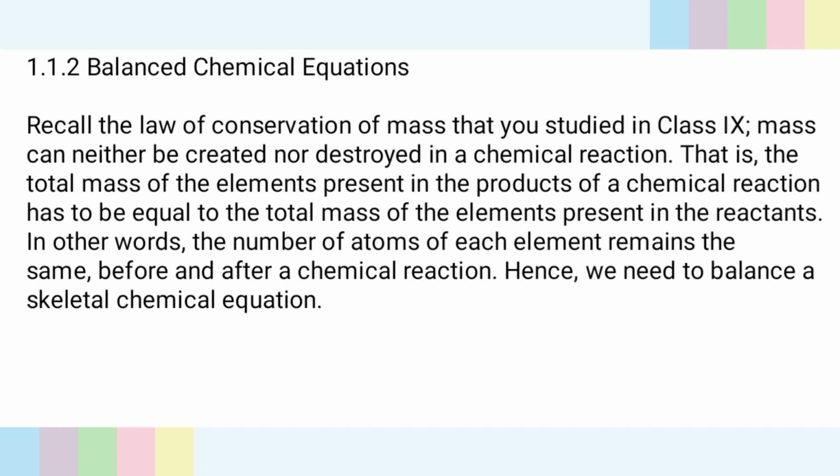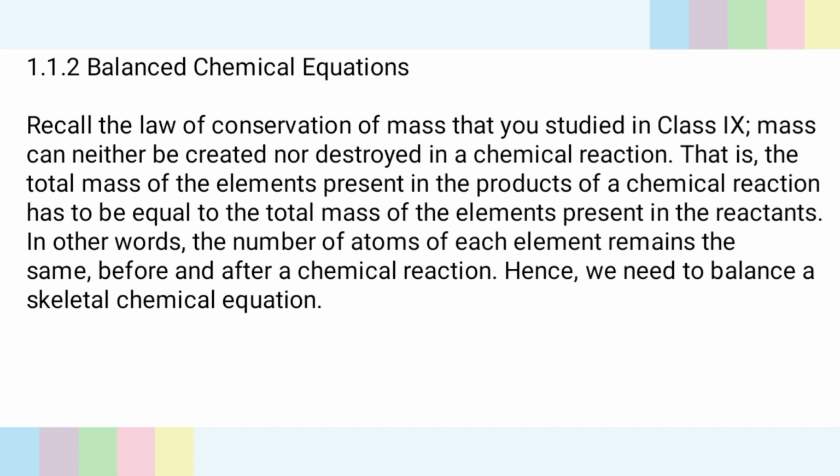Balanced chemical equations. Recall the law of conservation of mass that you have studied in your class 9. Mass can neither be created nor destroyed in a chemical equation. That is, the total mass of elements present in the products of a chemical reaction has to be equal to the total mass of elements present in the reactants. In other words, the number of atoms of each element remains the same before and after a chemical reaction. Hence, we need to balance a skeletal chemical equation.